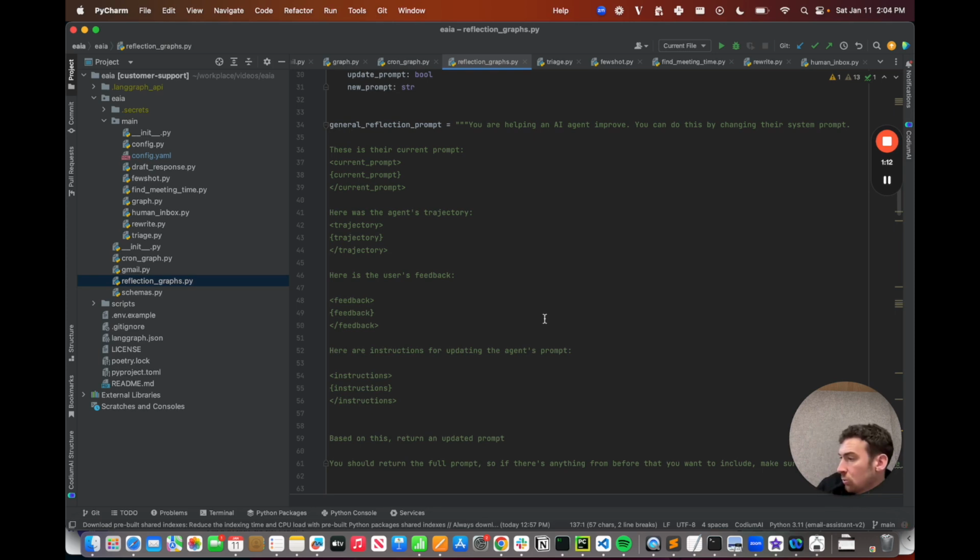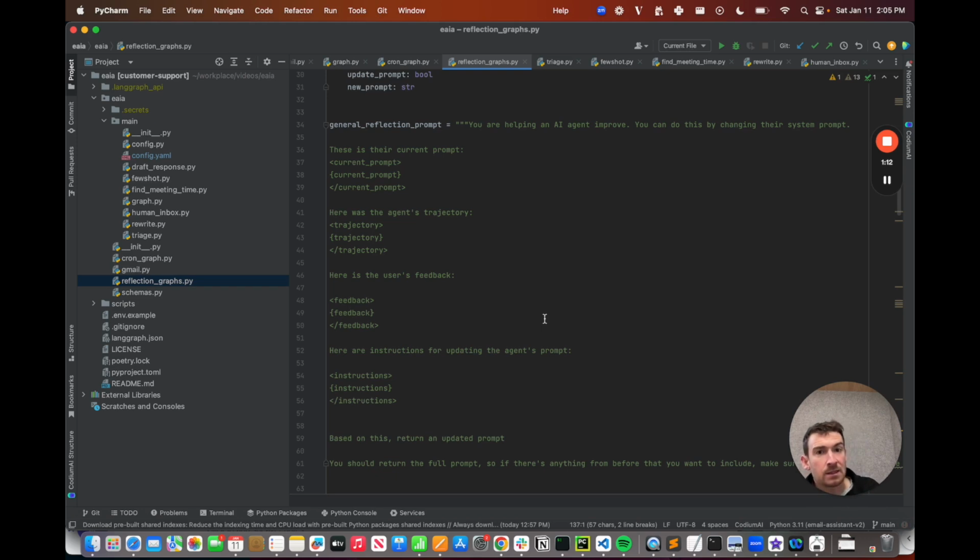So again, this is one of the newer things. It doesn't work perfectly, but I have found that this is already a huge improvement in how I use the agent. I don't have to tell it things multiple times. It gets a sense of the tone that I like. So I've generally found that the emails it's drafted are much better.